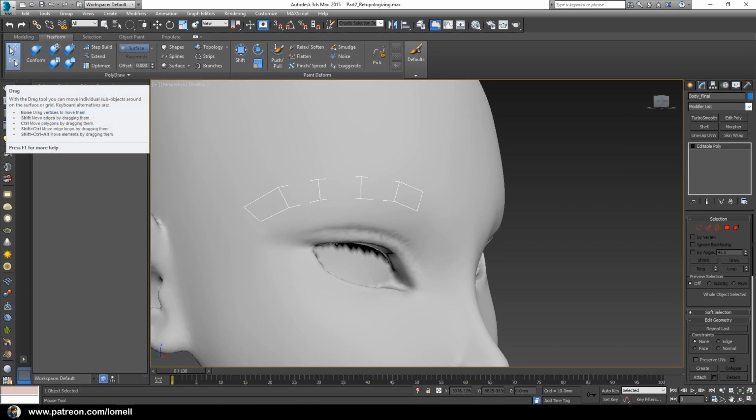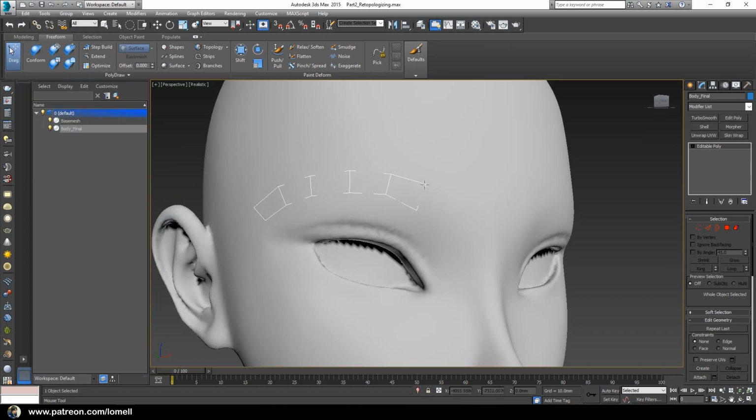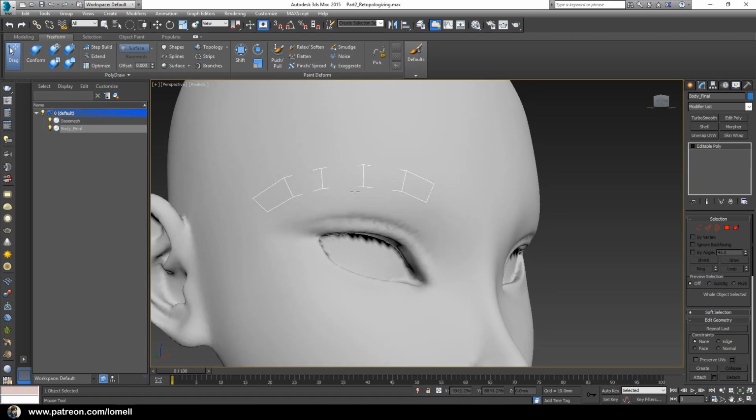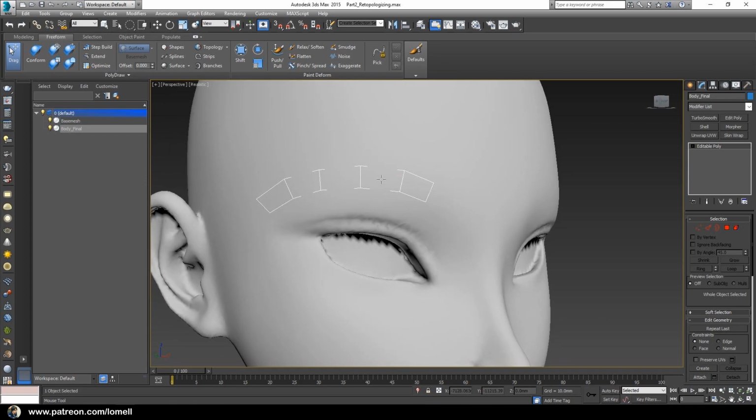Going back to the drag button, we can drag the vertices and rearrange our topology, and you can also drag the entire loop of the edge by holding control and shift and dragging it up. Okay, and let me undo that. Then hold shift on your keyboard and try dragging this part. It drags a single edge of our object. Let me undo this one, and let's try holding the control key. That makes us drag the entire surface, or a single polygon, of our object.